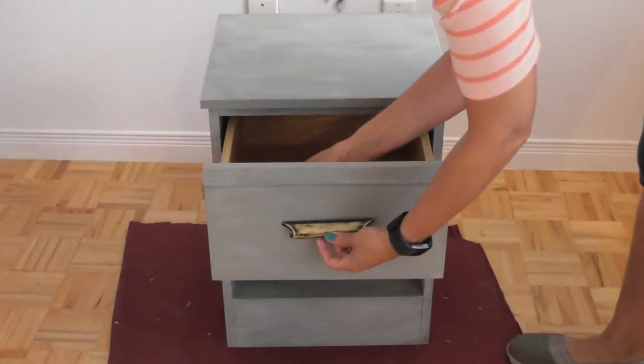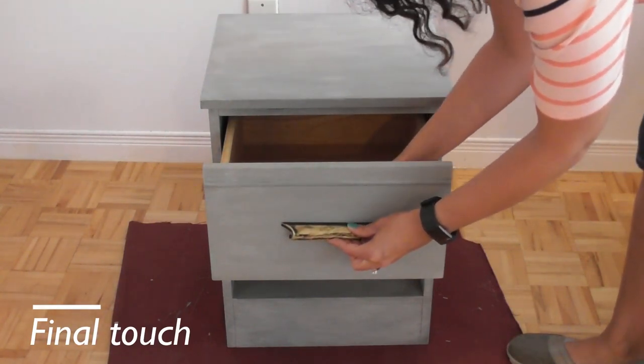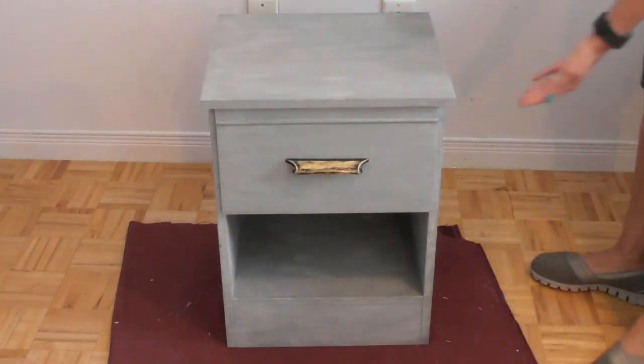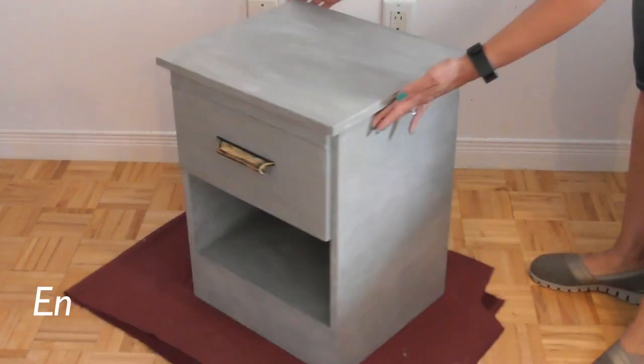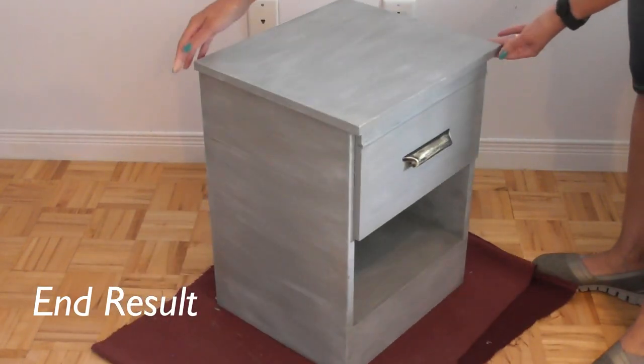Putting the handle back and completing the final touches of our project. And project completed. This is what the nightstand looks like now. I'm very glad with the result. It's exactly how I imagined it to be.